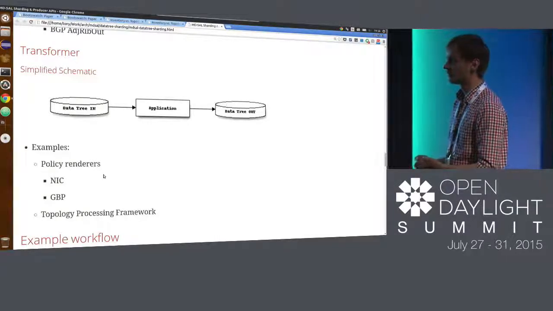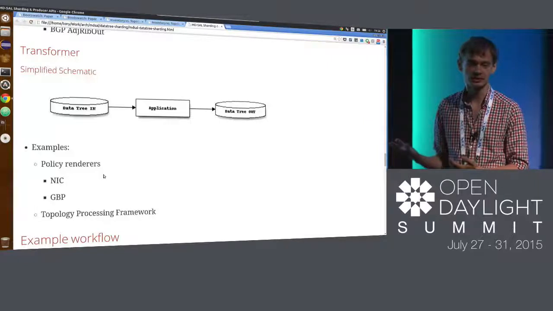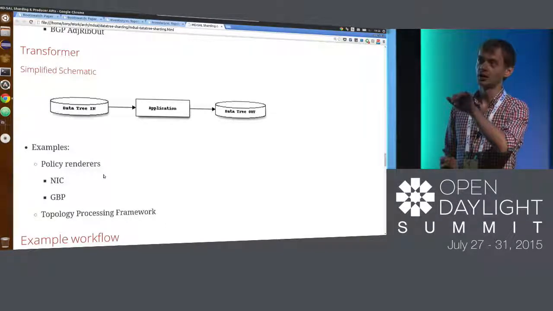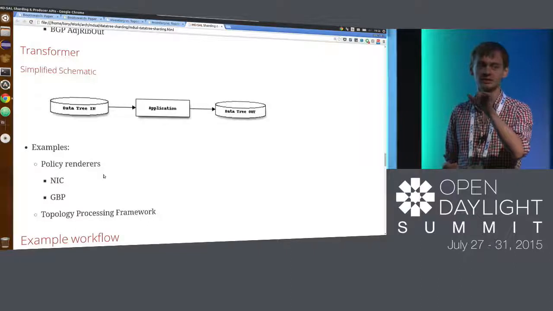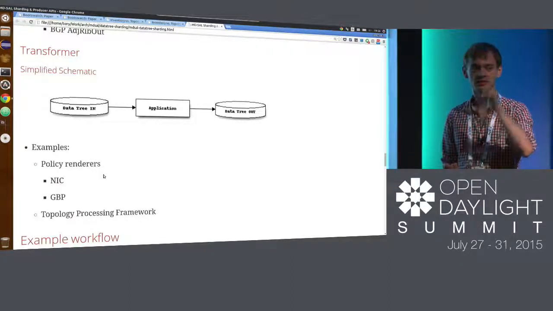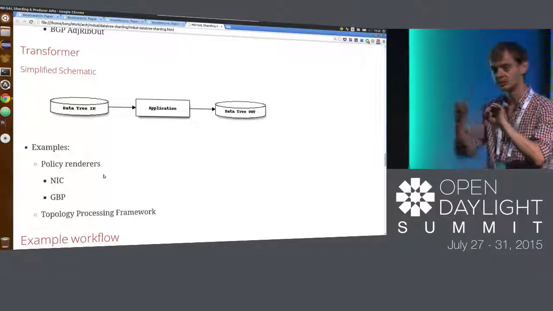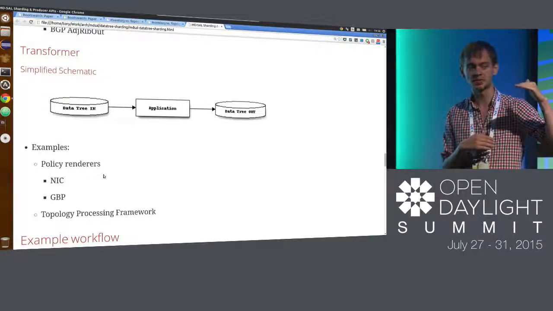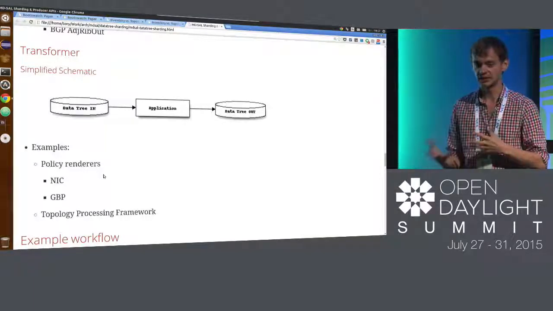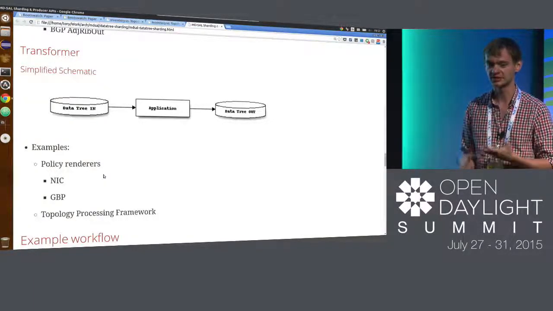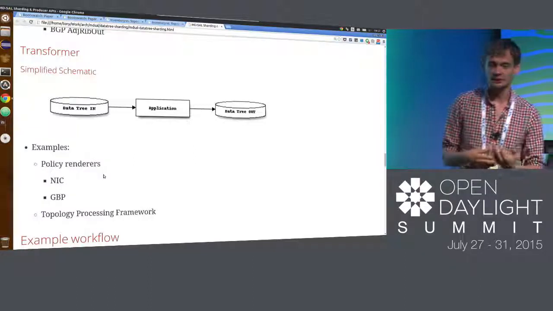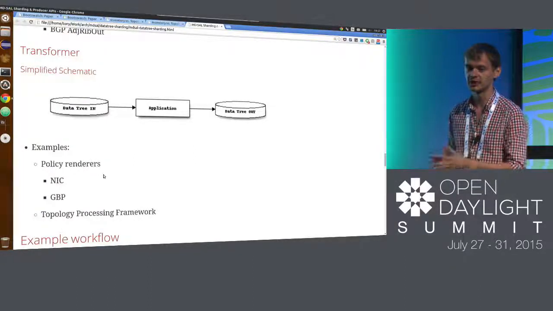Group-based policy and the topology processing framework are using that, and in the BGP application we are using that. If you have the local effective rib in, it is listening on the adjacency rib in. So you have a component which listens on the adjacency rib in, does the policy selection, does the best route selection, and produces the effective rib in. Then there is a loc rib which is listening on multiple effective rib ins, applies the policies, and writes out the effective rib in. And there are applications which are working purely on the data trees and data store, and what they are doing is just data transformation. And these new APIs were also designed with this from the feedback from these applications.